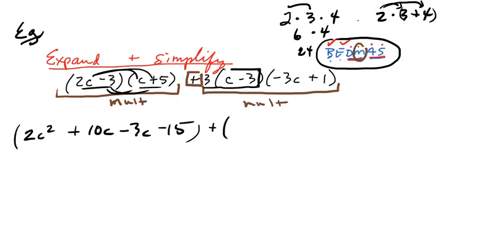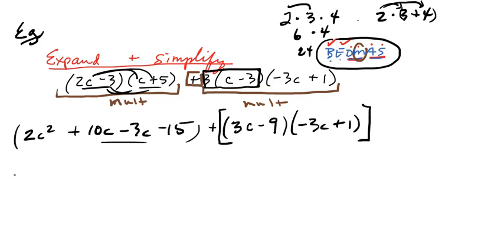So I'm going to take this first grouping and I'm going to multiply those together. That's 3c minus 9. You see that? And then I'm going to have to multiply it by this one. So really I have to do another step here before I can start adding up any like terms from both sides of the addition sign. Okay? So the next step, I'm going to simplify inside here. So really this is sort of still inside the brackets. So 10 minus 3 is plus 7c. So I write down that part.